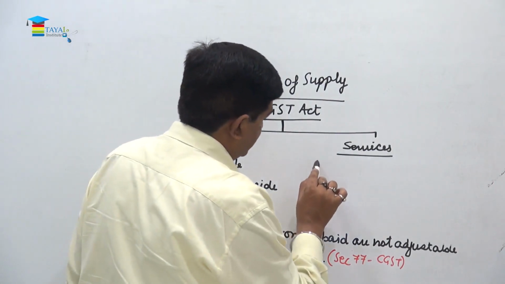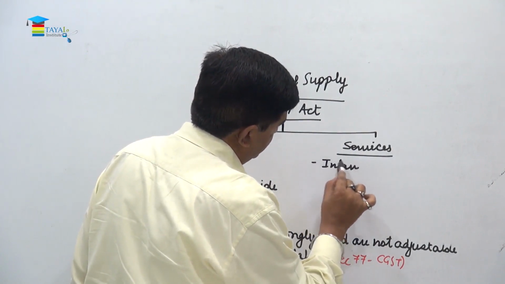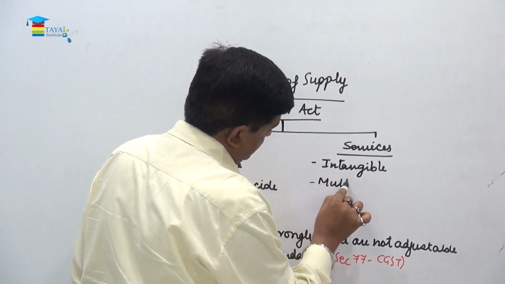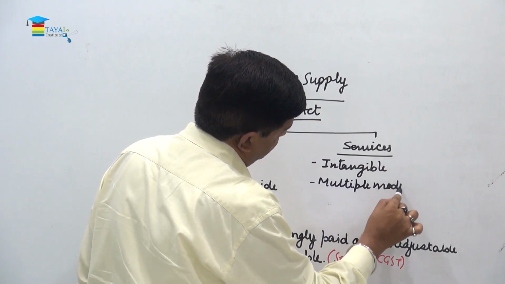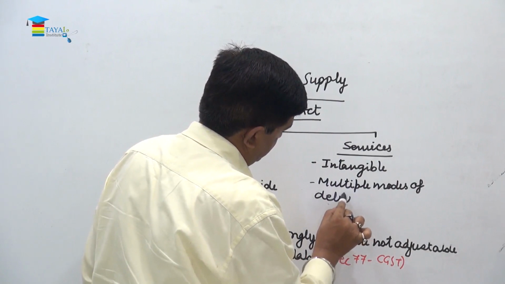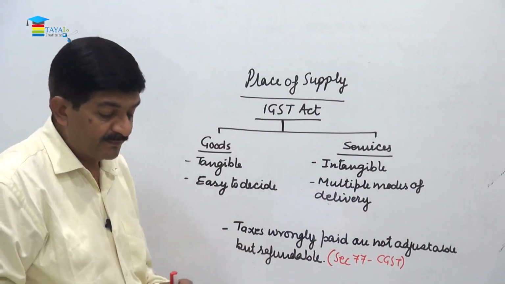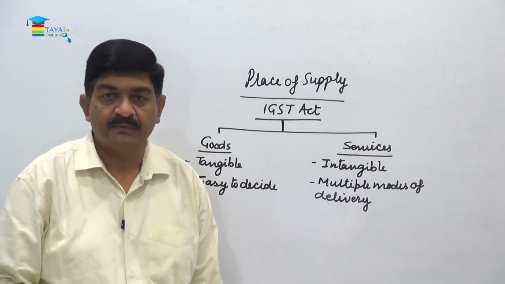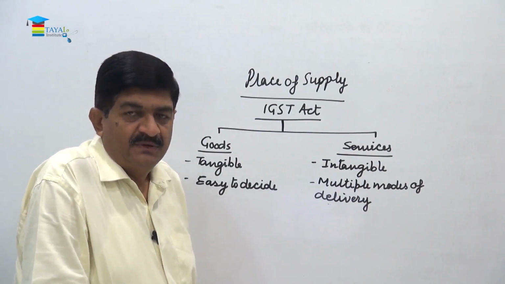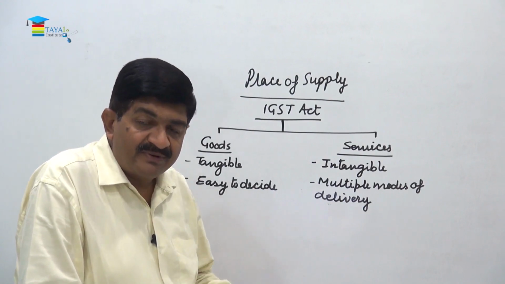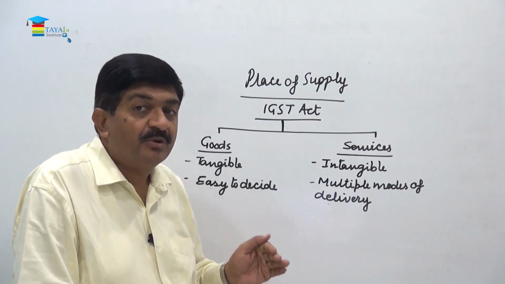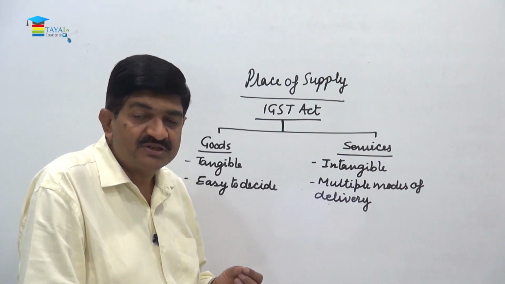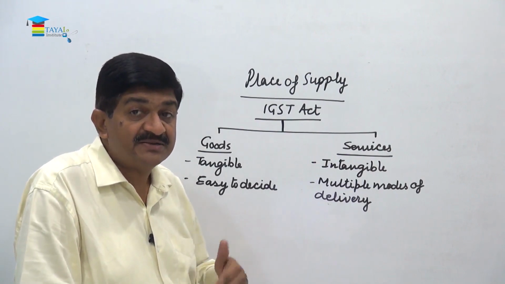But when it comes to services, services being intangible, that is reason number one. Reason number two, multiple modes of delivery of supply of service: internet, that is wired line as well as without wire, DTH without wiring, skilled labor where manpower presence is needed. The number of modes of supply of service is many, and quite possibly there is no fixed establishment for the service provider and the receiver of service. That adds more complications.